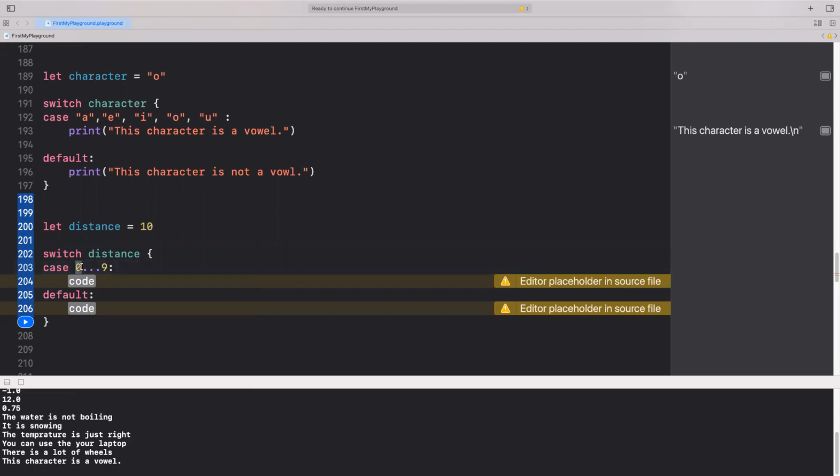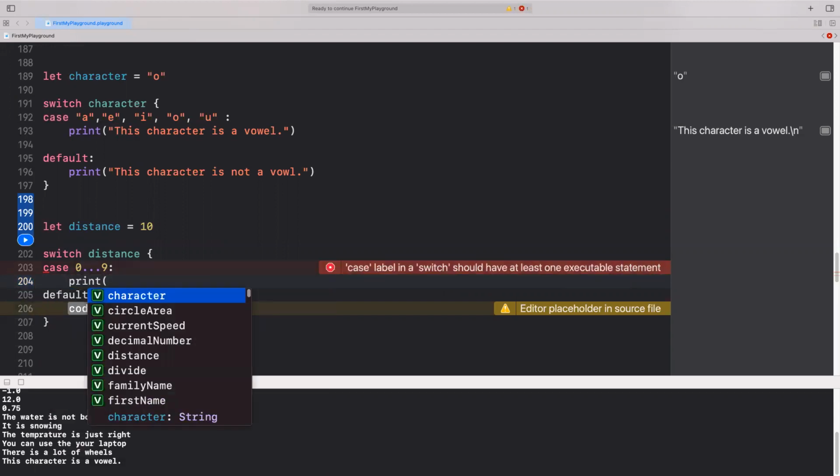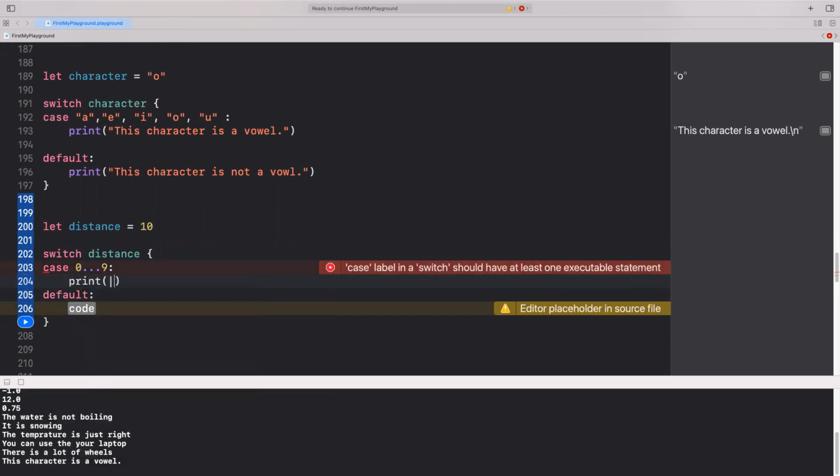If the distance is anywhere between 0, including 0, and 9, we want to print, your destination is too close. All right.